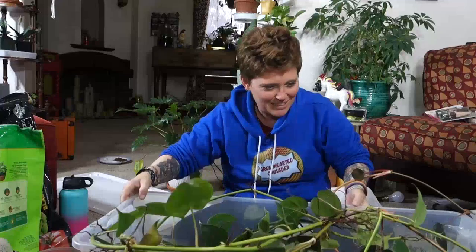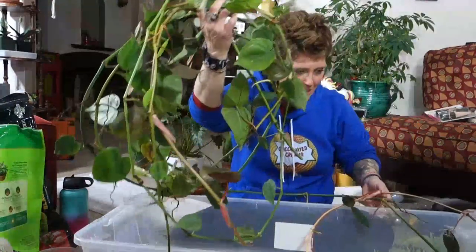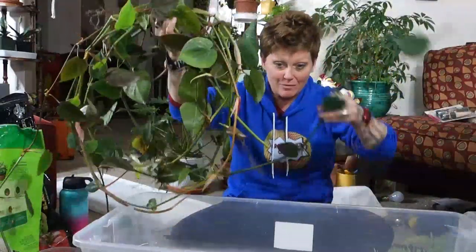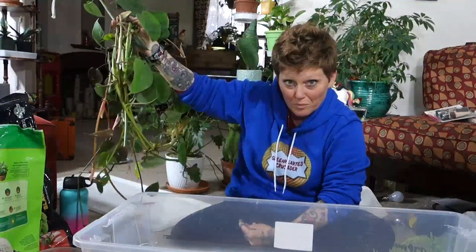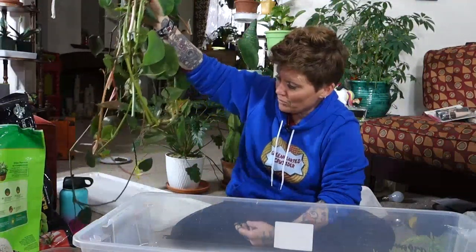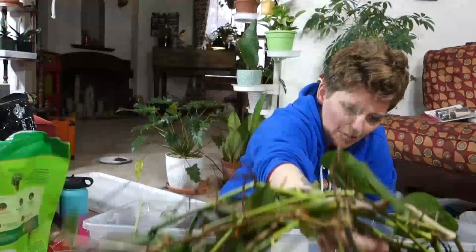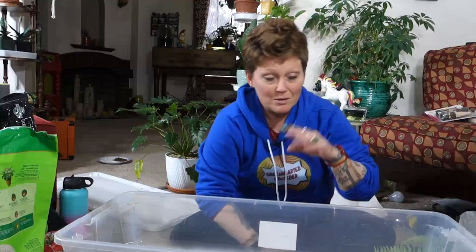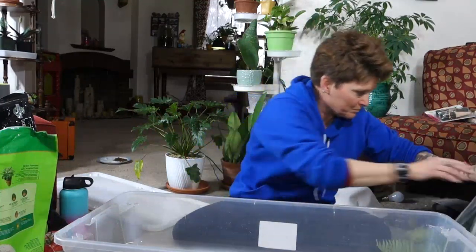Okay. All right. So what we're going to do is show you how I'm going to clean these up, because they've been growing on the ground in a greenhouse that is overgrown with plants of all different kinds. And so there's probably some sort of critter on there. So we're going to clean these up. Then we're going to cut them up and plant them. So I'm going to take you through the stages of what I'm going to do. Let's see the ferns.